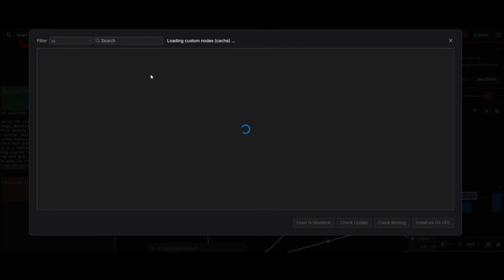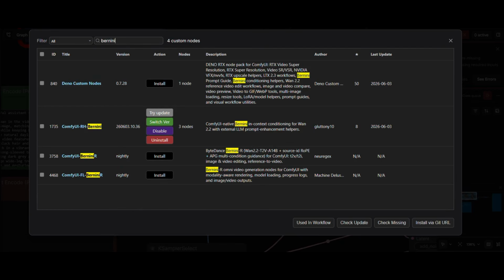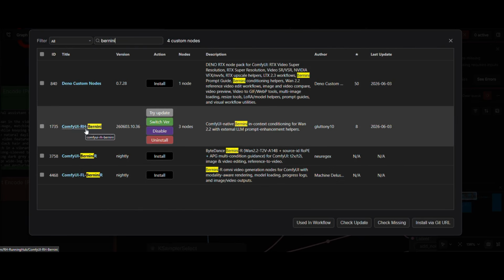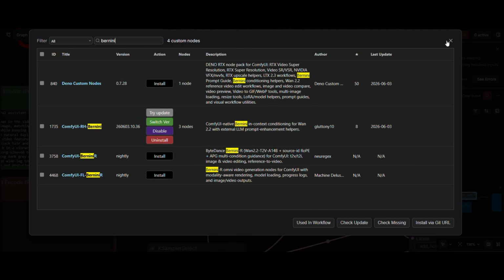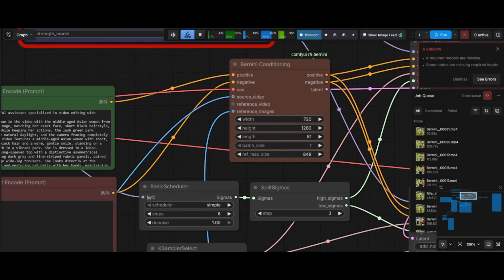Custom nodes manager. Let's have a look. Bernini. Yeah, that's the one I've downloaded. Look, Bernini, there it is. I must have downloaded that one and installed it. Sorry about that. Difficult to keep up, isn't it, in this ComfyUI stuff?